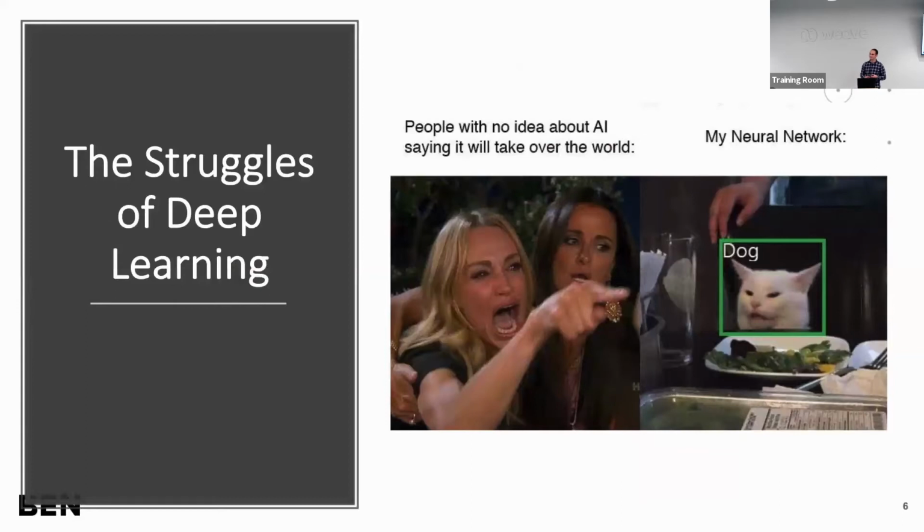Anyone who has ever built some sort of image classifier has probably had an experience similar to this, where you thought your neural network was going to do one thing, and it did something insane. So deep learning is difficult for a lot of reasons. One of them is because deep learning works best when you have insane amounts of data. That's why companies like Google, like Amazon, like Apple are able to use deep learning and do it so well and see such good results from it. It's because they have insane amounts of data. Most companies do not have that much data and do not have the time to process that much data.